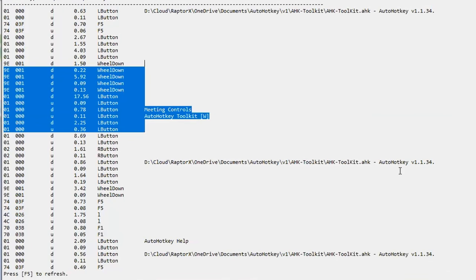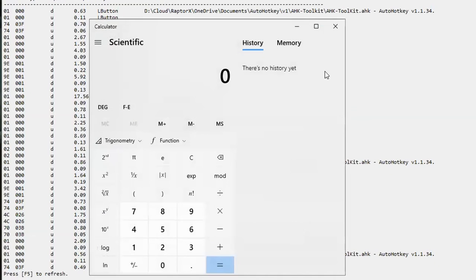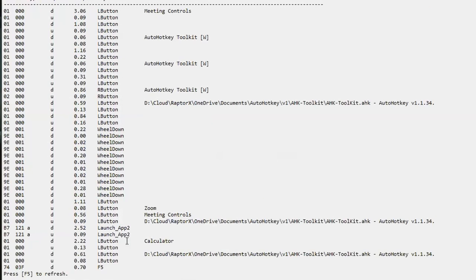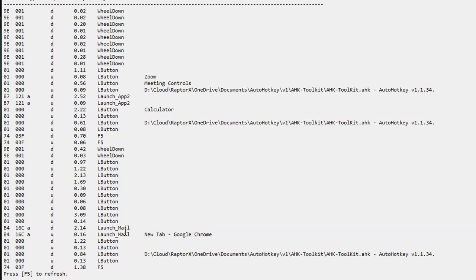Let me mention something real quickly, and I'm sharing my screen here. There are times that on your keyboard you have these weird keys that launch an app. In my case, that was the calculator app, and the name for it is launch app 2. So if I press this weird key on my keyboard, you will notice, and I think AutoHotkey did a very good job of it, that you can use this as an alias to create a hotkey for it. Cool. Nice.